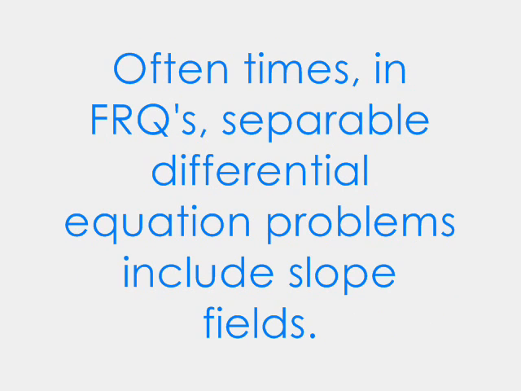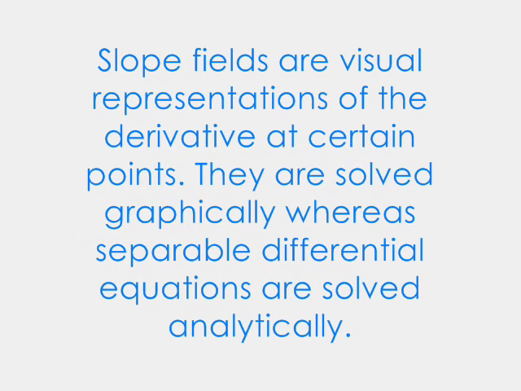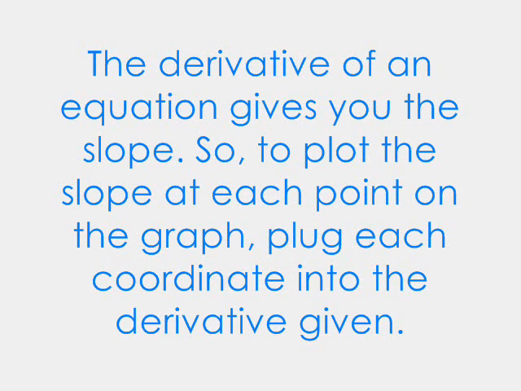Oftentimes in FRQs, separable differential equation problems include slope fields. Slope fields are visual representations of the derivative at certain points. They are solved graphically, whereas separable differential equations are solved analytically, otherwise known as numerically. The derivative of an equation gives you the slope. So, to plot the slope at each point on the graph, plug each coordinate into the derivative given.